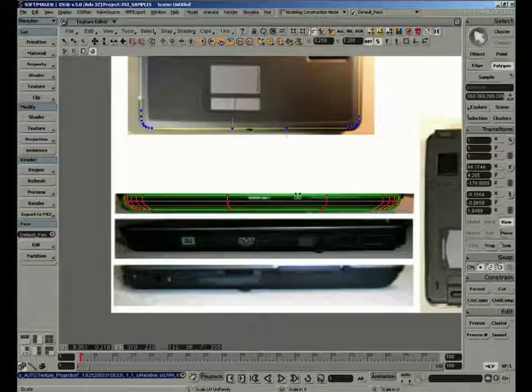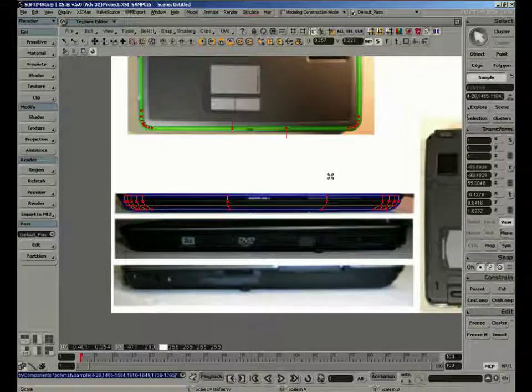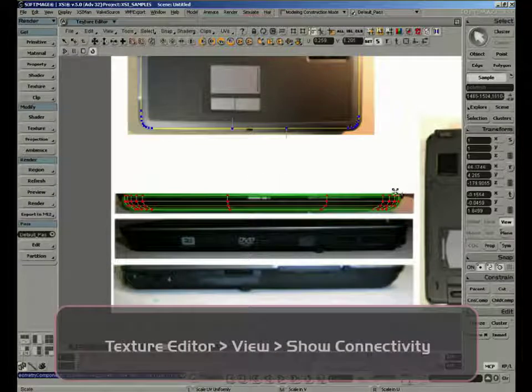Here we can see that the green indicates the meeting edges of the polygons. And it can distract a little bit. So we can turn it off with this button up here, right there. Yeah, now it's a little less distracting. We can still adjust it a little bit more.